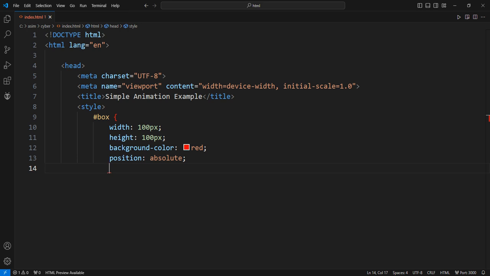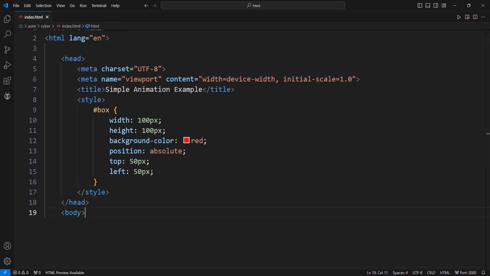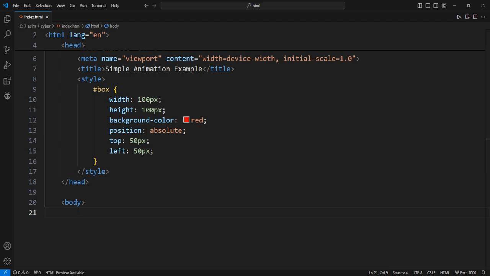To animate, we need absolute positioning. Start position from the top of the screen. Start position from the left of the screen. The div element that will be animated.